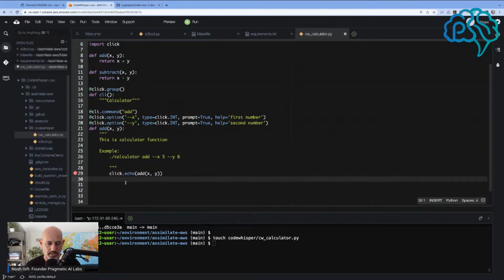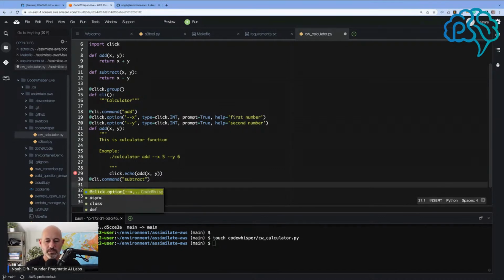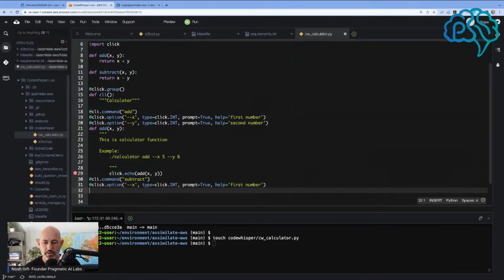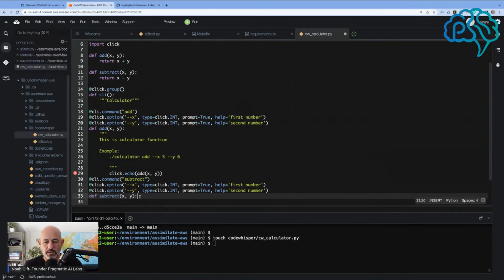And then I could also do a subtract. So we could say like at, is it smart enough to know? Command. Little sluggish. There we go. It's a little bit sluggish for me. I would definitely say this is something they need to get a little bit better at. And subtract here.